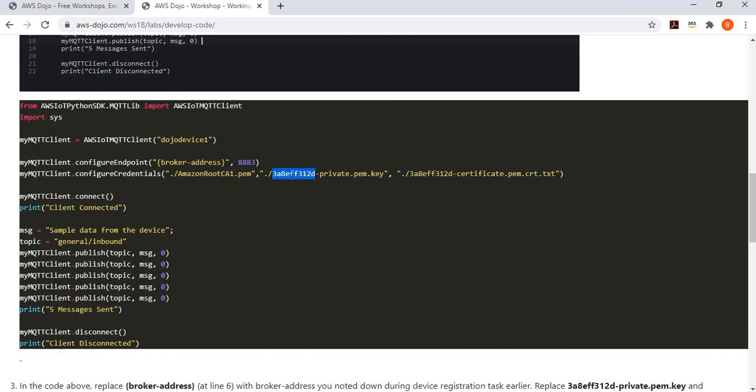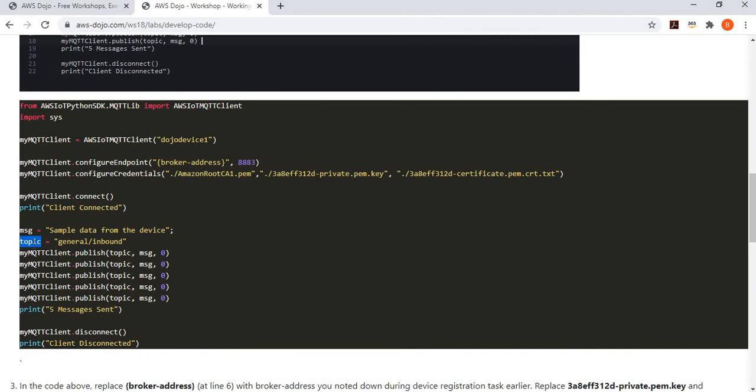In your case, when you're doing this workshop, your name could be something else, so simply update it to the name of the certificate you have. Then we write the MQTT client connect method to connect the client. This is the message I want to send, and I want to send it to this topic. This is the topic inside MQTT where I want to publish the message.